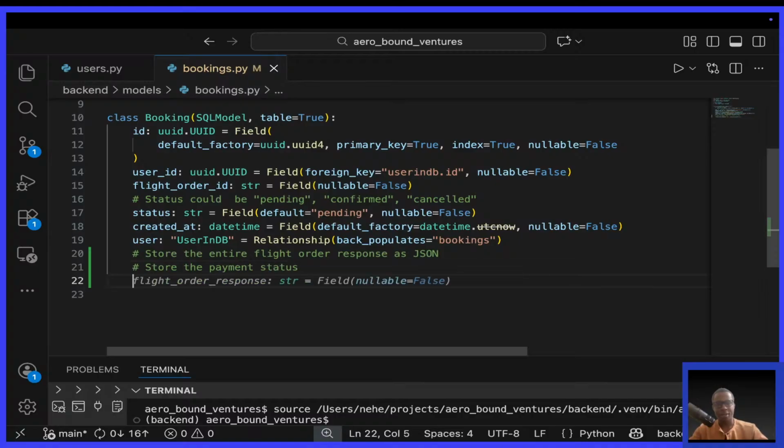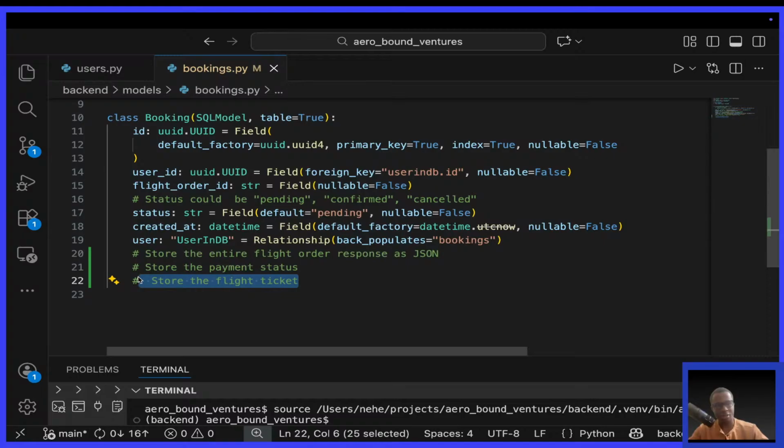After that, I need to also take note of, store the flight ticket. Okay, so the three. So that in the front end, when someone pays, we check this field.